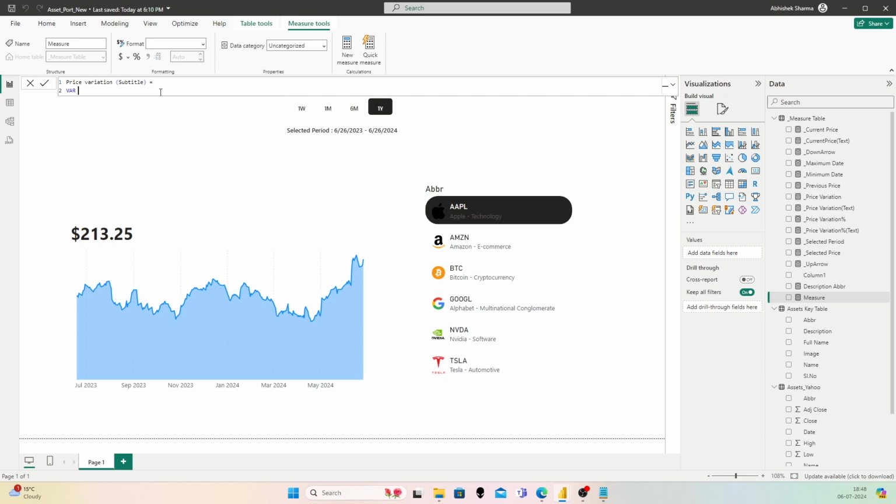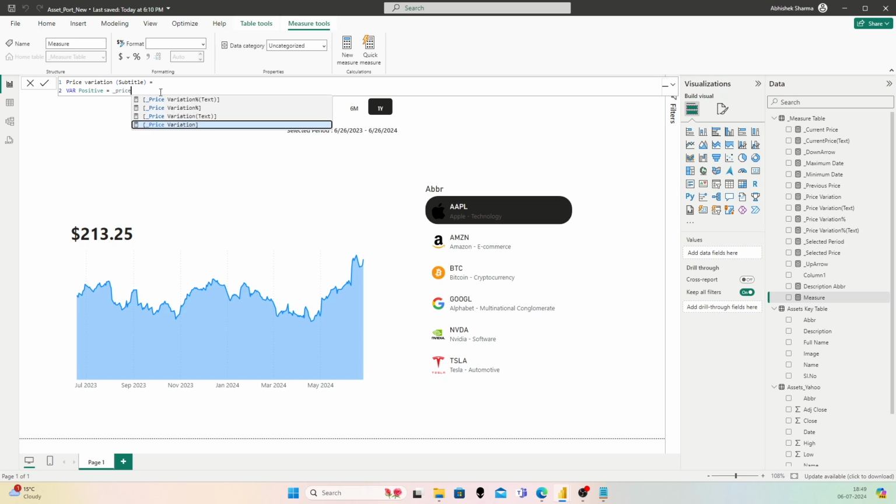So first I'll create the positive variation, which is with the up arrow. I'll name it variable positive. So it will do the concatenation of price variation and the price variation percentage and the up arrow, right?